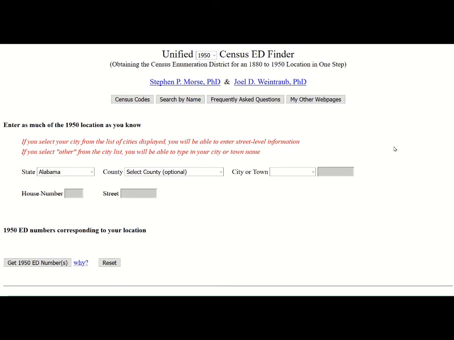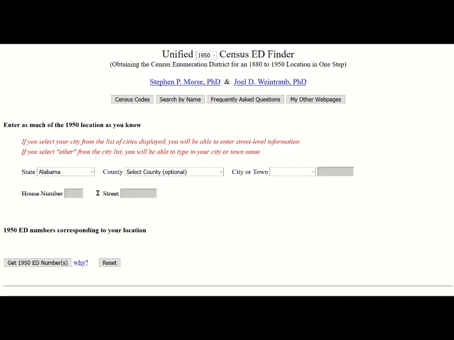Here's our example of a city address search. We're at the Unified tool. Remember, we went through stevemorse.org down to the U.S. Census section. On the top, which I didn't mention before, the year is 1950. That's the year that we just changed it to. We have other census years as well, where you can go through the same procedure that I'm going to show you, to find the enumeration district from an address in large cities. But in 1950, we have twice the number of cities transcribed as we did in 1940.